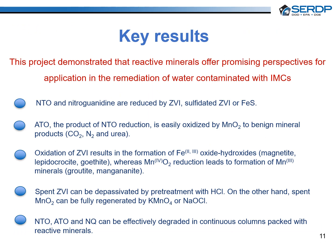The innovative use of reactive minerals presents an effective solution for both in situ groundwater remediation and high-rate treatment of munitions manufacturing wastewater contaminated with NTO, nitroguanidine, and other IMCs. The robustness and longevity of the minerals used, coupled with the potential for ZVI rejuvenation through acid treatment, make this technology a promising option. Furthermore, the use of naturally occurring minerals such as mackinawite provides valuable insights into natural attenuation processes in contaminated aquatic sediments and subsurface environments. Further research is recommended to test feasibility in pilot-scale studies with groundwater at impacted Department of Defense sites and industrial wastewater to establish design parameters for full-scale application.